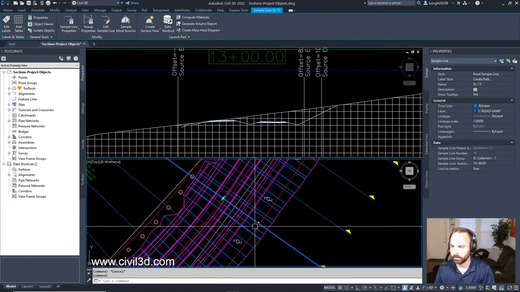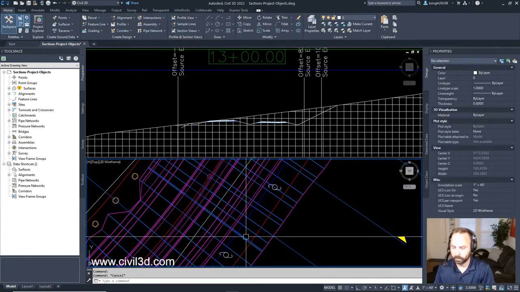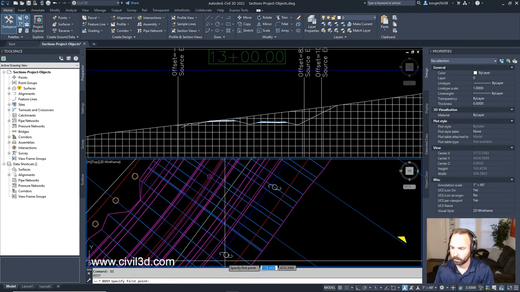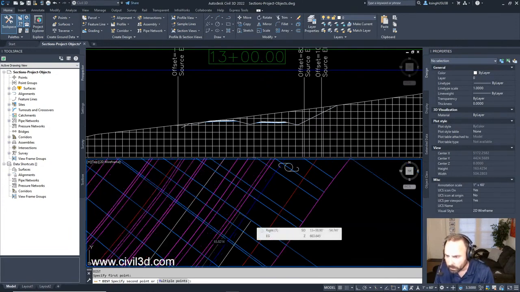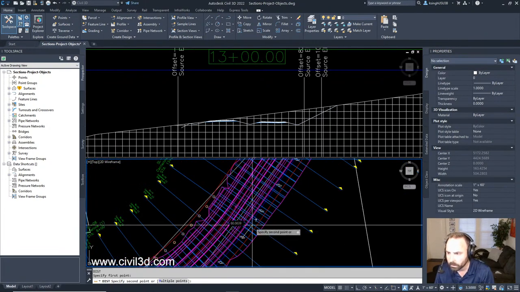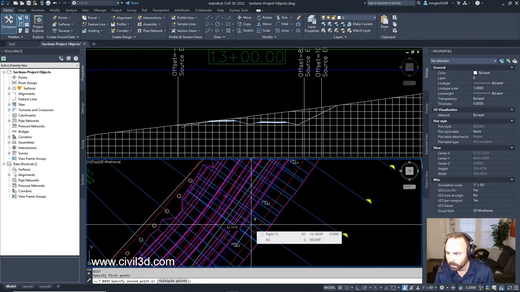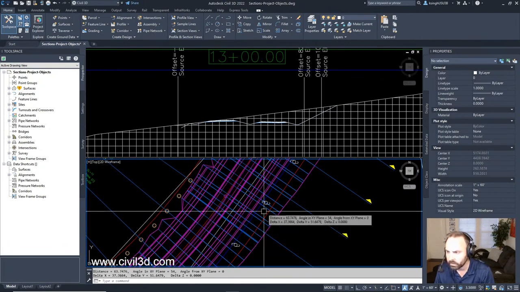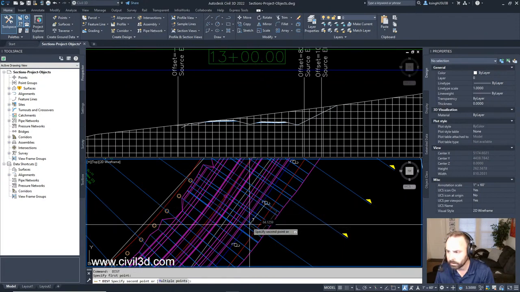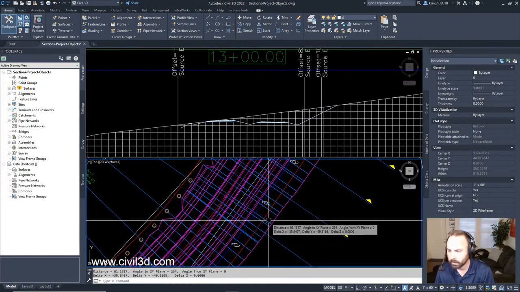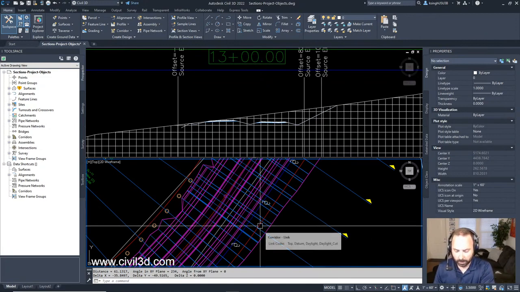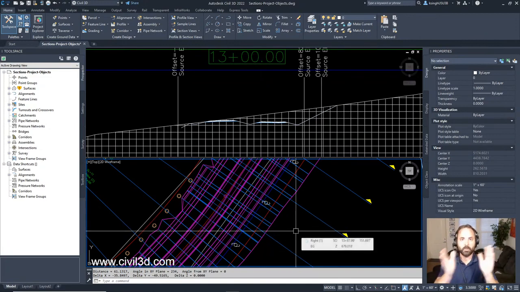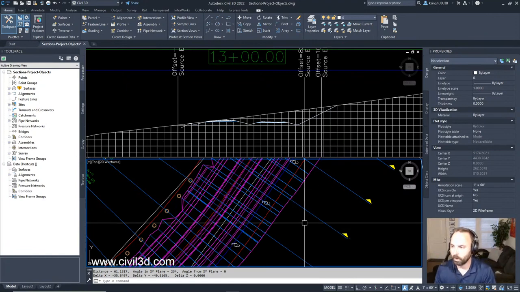And the distance, these utility poles are within a little over 60 feet of that sample line. So they're outside of that 50-foot before and after distance for our sample line.